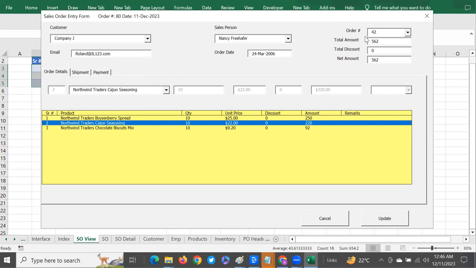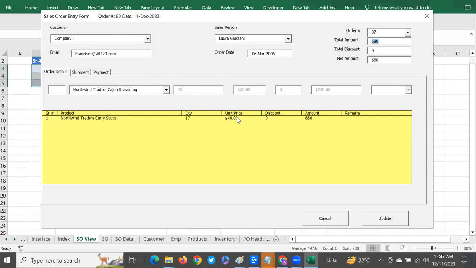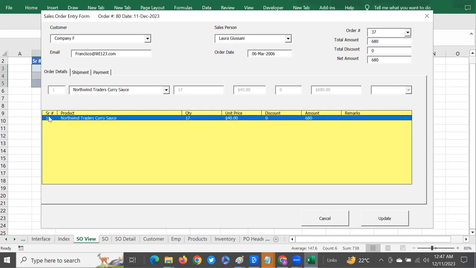Okay. And what if we have 37, or order number 37 is like this. Quantity is 7. Okay. The previous quantity should be removed. Well, it will refresh as soon as you click here, the 17 will come. That's fine. But it's not a good thing that it remains there. As soon as it is changed, all the previous values should go away. So where should we make the change? The change is expected in the change event of this order number.